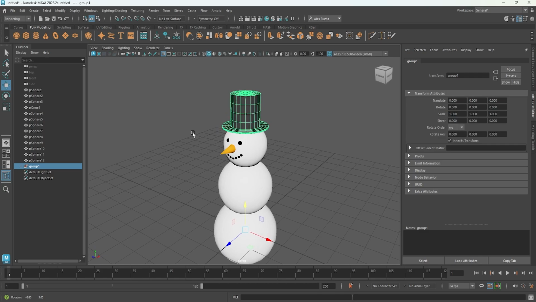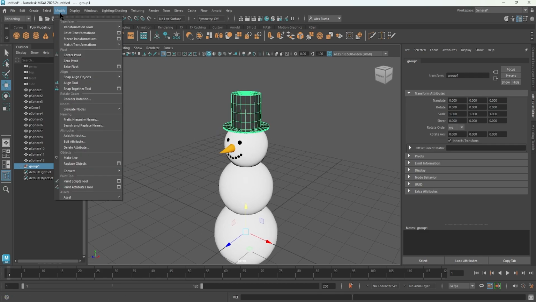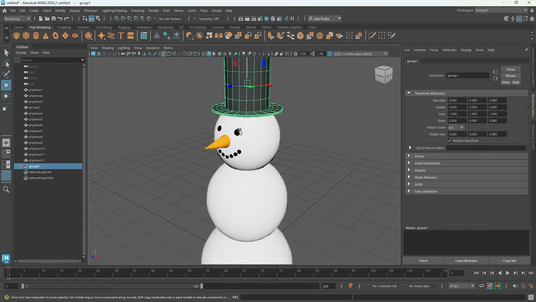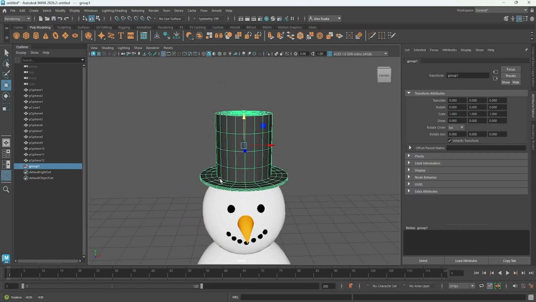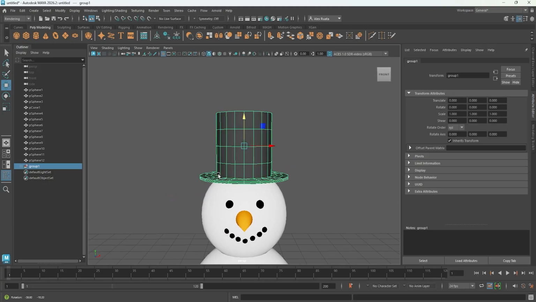And I'm also going to do one other thing that we're going to start covering next week, which is going to be modifying the center pivot. That's going to be important, especially when you make groups yourself. You're going to want to center the pivot yourself. And that'll be good for now.